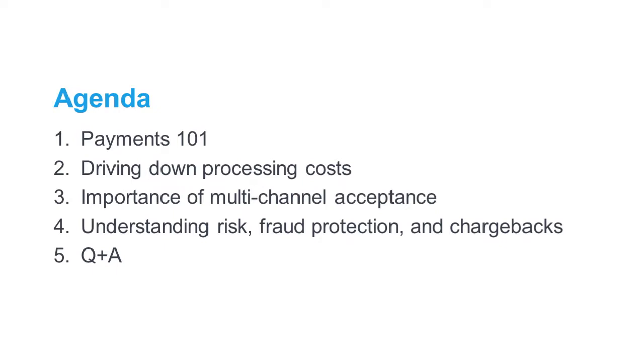So payments, they're both common and they're required in some cases. But in any case, they're an opportunity for cities and utilities to build a more positive relationship with the people and the businesses that they serve. So we think that cities can deliver a payment experience that people will actually love by making it easy and intuitive for those constituents who pay, but also making it easier for the employees that manage those transactions within the city or the utility. So today, these are some of the things we want to talk about.